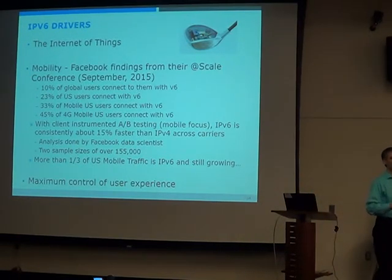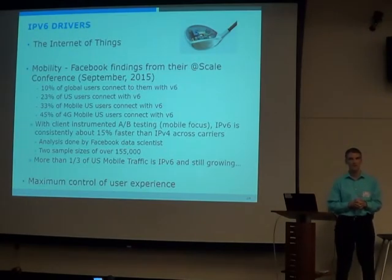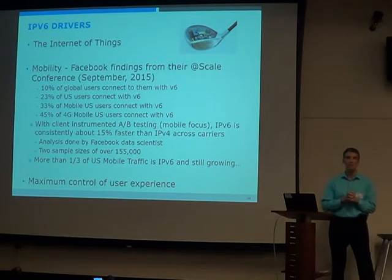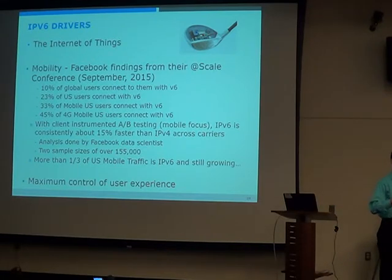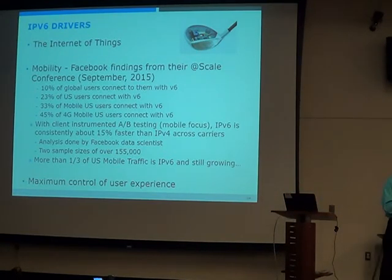For example, since we're in Detroit, let's talk about connected vehicles. Gartner says by 2020 we're going to have 250 million connected vehicles on the road. And Gartner is not an IPv6 fan, but even Gartner and pretty much anyone in the industry will say there is no way that happens with IPv4 — it's impossible, you cannot make it work because of the scale. Before 2020, everybody agrees there's got to be a transition to support that kind of scale. If you're doing anything with IoT where there are billions of things coming online, you've got to start looking at this.